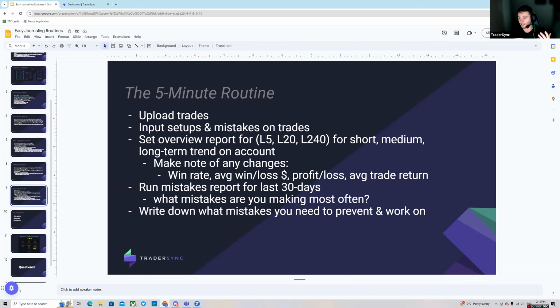Whereas if you're a guy like myself in my earlier years, you might have just pushed journaling off to the side, and the market's kind of gone a little bit haywire, and you say, you know what, I'll just try to approach the market tomorrow with a fresh set of eyes and make sure that I hit it right. That could easily transpire over to 2-3 weeks of bad habits, like I said.